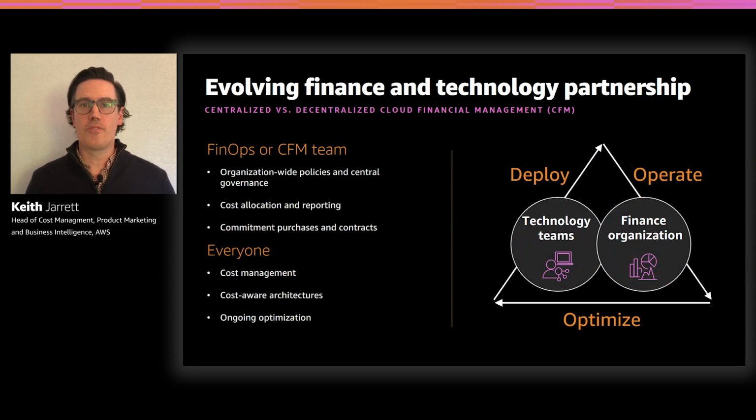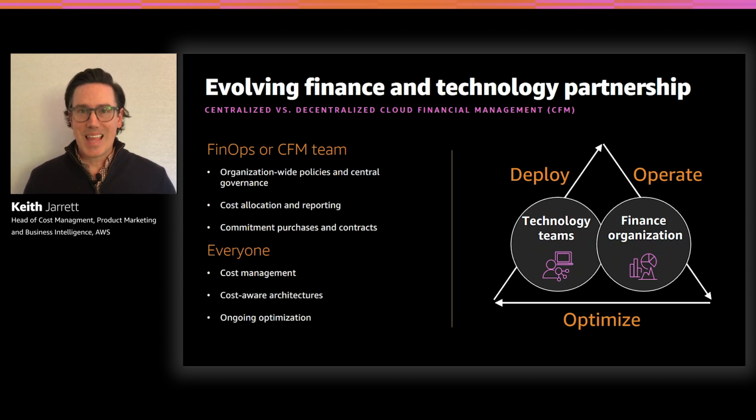Customers who are familiar with traditional physical hardware procurement processes are used to managing IT costs a certain way. With traditional hardware procurement, the relationship between your technology teams, your finance and procurement teams, and your supply chain is relatively transactional or linear. Engineers ask for what they need. Procurement acts as a centralized approver to manage costs and vendors. And then we go through this lengthy process to stand up and rack and stack our gear. And then all of a sudden with the cloud, all of that has suddenly changed.